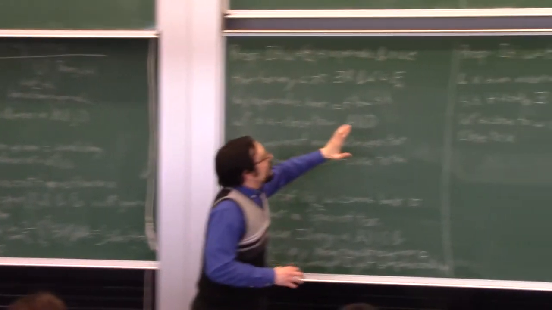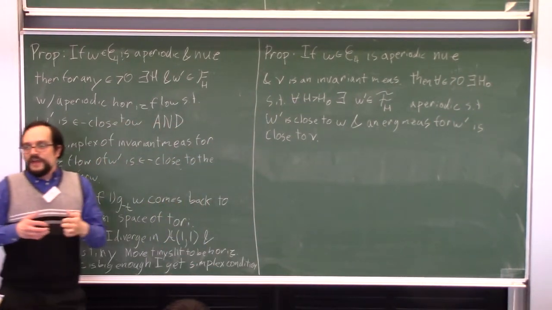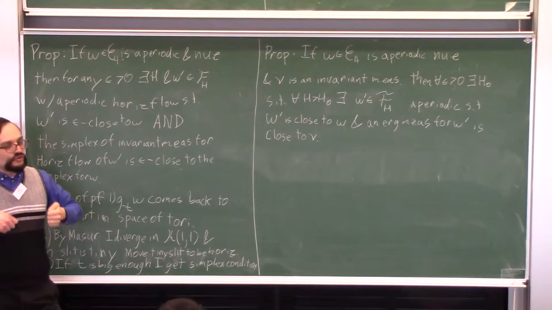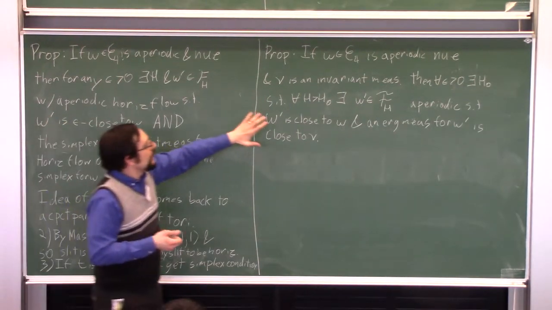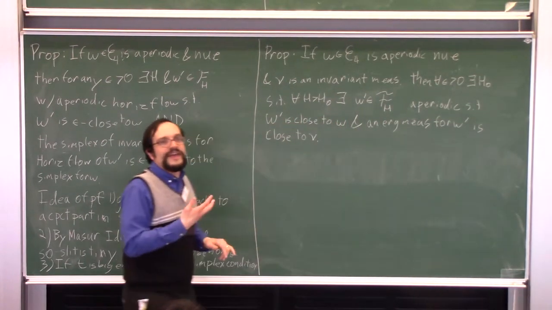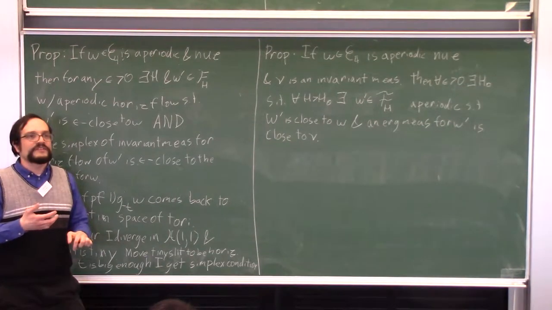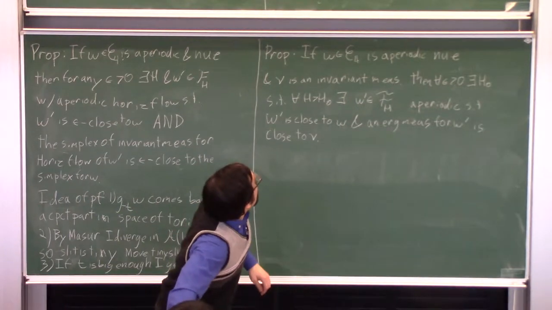So once again, just to say, this is a bit of a mouthful, especially in a talk. So what's the basic idea again? I can take a guy with a horizontal flow, and I can pick an invariant measure for the horizontal flow, and I can approximate that by an ergodic measure for a different surface. And moreover, the surface is going to be in my locus F sub H, where I can apply old results of Hedlund about density of UP orbits. So I've now taken care of thing one.